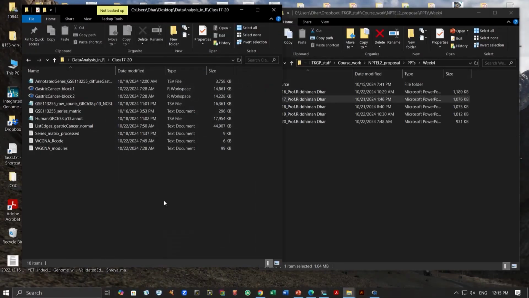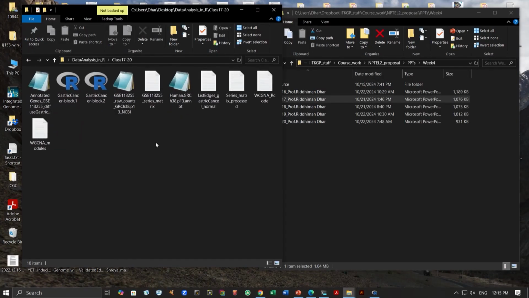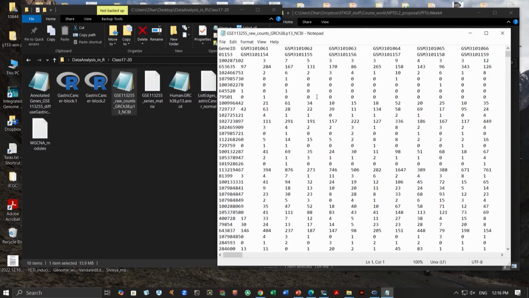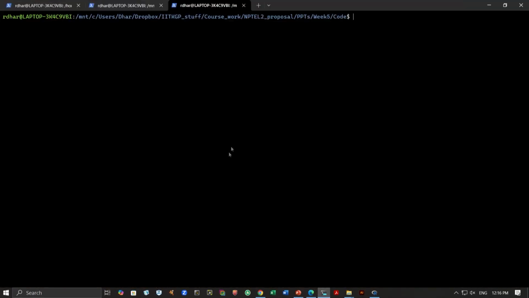As I said, here is the data. We have downloaded this raw count file. Maybe I will open it with terminal, because then we can clearly see the data set.